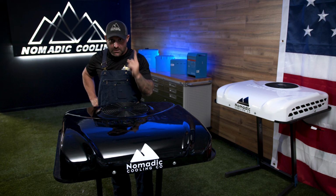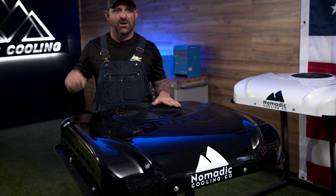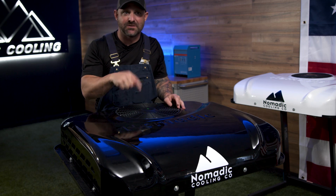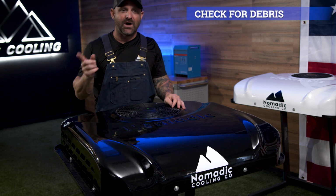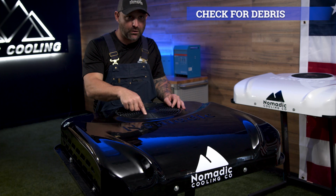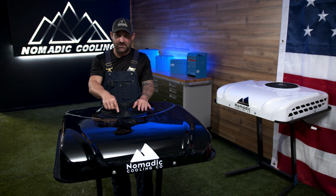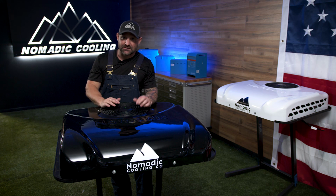Let's get after it. Number one thing you want to do at the beginning of the spring season is get up on the roof of your vehicle, look down into the fan, and make sure you don't have any debris or sticks in the air conditioner before you turn it on. This has happened twice that I can think of offhand, where a big stick has fallen in over the winter. The customer calls and says, oh, it's not working. Then they climb up on the roof and see there's a stick in there, which makes the air conditioner not spin. Not a big deal, super easy to fix.